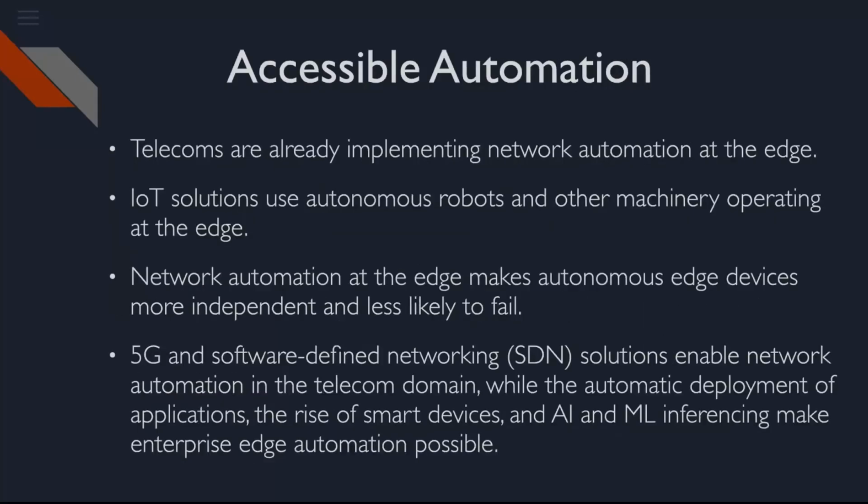Accessible automation. Another similarities for cloud is basically telecoms are already implementing network automation at the edge. Right? RF management, power management, or even directionality, no? Using array antenna. Nasaan ba yung mga users natin? Could we actually redirect the beam of the RF towards that certain group of users na mas marami para mas efficient yung transmission nila and mas longer range yung maaabot ng base station natin.